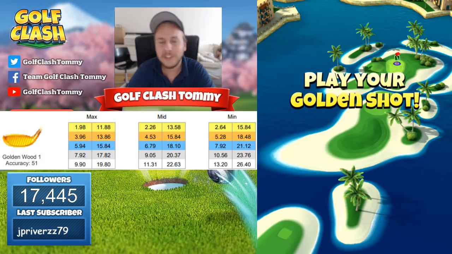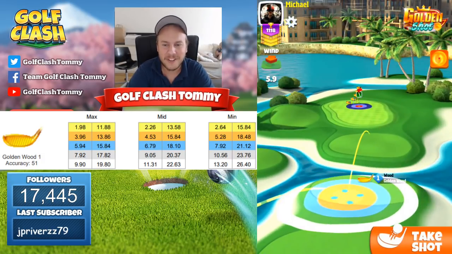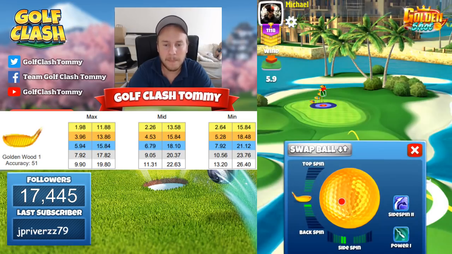You get one free shot and we're going to start with our free shot here, 5.9, and we're going to adjust this one as for a double bounce. 1 bar top spin combined with 2 bars of side spin to the left.